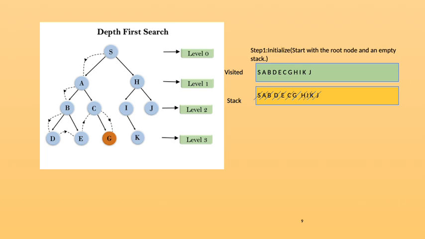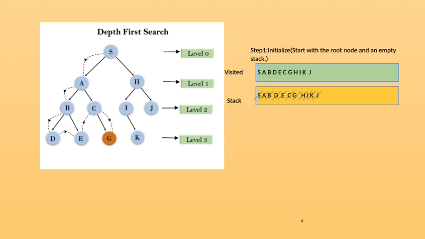This tree is an example of depth first search. S represents the source node and G represents the goal state. The traversal always starts from the root node S, then traverses the nodes A, B, D. D is a leaf node, so we backtrack to B and visit the unvisited node E. E is a leaf node. Once again we backtrack to node A, and visit the nodes C and then G. G is the goal node. Now we stop the execution. The path from source node S to goal node G is S to A, A to B, B to D, D to E, E to C, C to G.